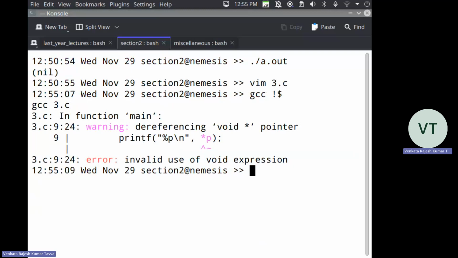If it is an int pointer, I know it is pointing to an integer, so I will go to that address and I will take 4 bytes. If it is a character pointer, I know it's pointing to a character, so I will go to that address and I'll take 1 byte. If it is a long int pointer, I will go to that address and take 8 bytes. So I need to know the data type of this pointer. This is a void pointer. What is it pointing to? Is it pointing to int or char or whatever? I don't know. I need to specify that explicitly. I need to convert this void pointer into the specific type of pointer which it is pointing to.